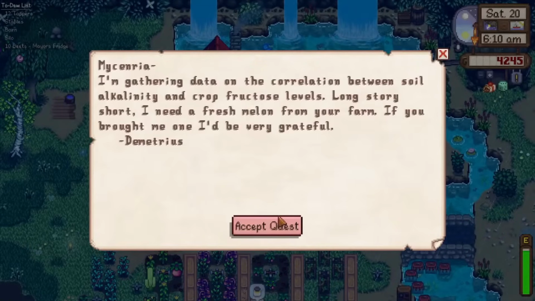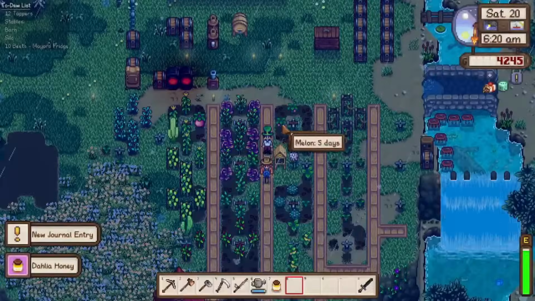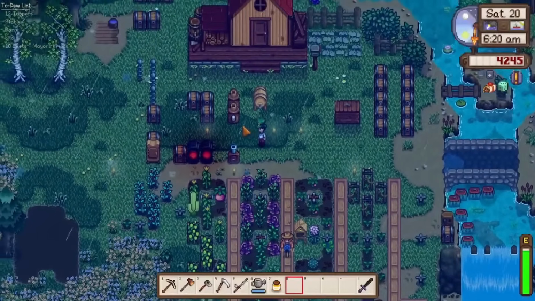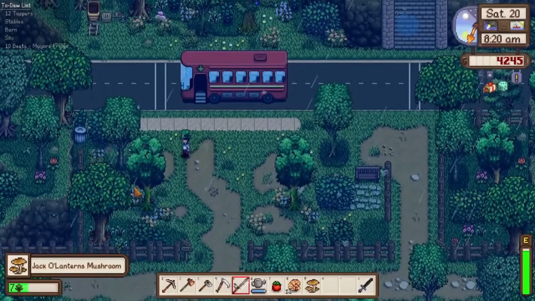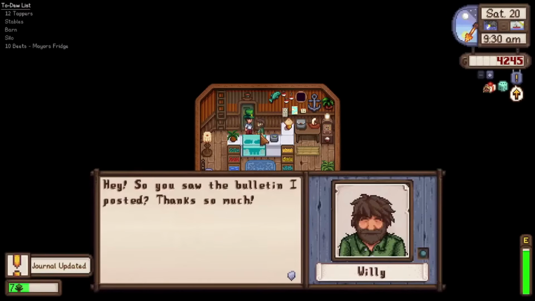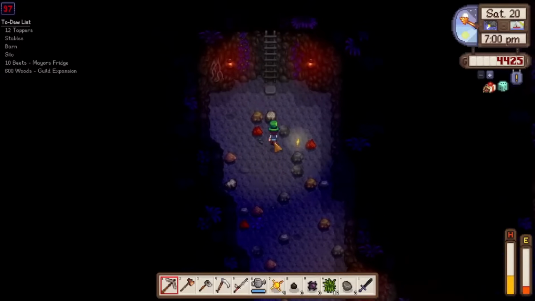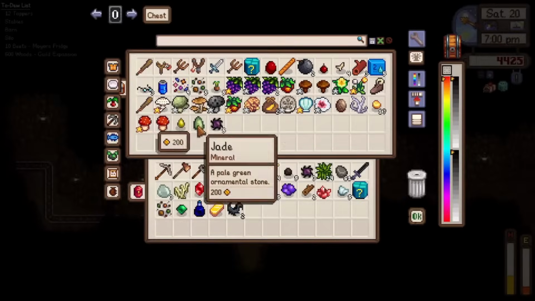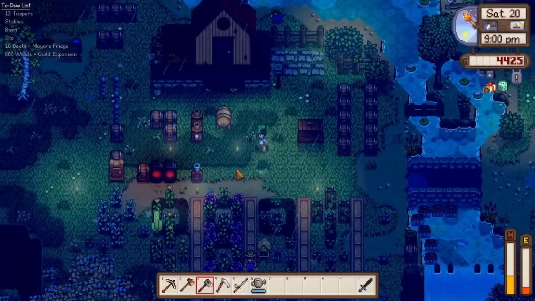Thunderstorms greeted us again on day 20 with mail from Demetrius showing us how to make a frozen treat machine, as well as a request from him for a melon. The dahlia honey was ready as well, but we will hold on to it for now for the item collection, and with the rain came the usual mushroom harvesting from the bus stop. Willie got a tomato he had requested, and we headed to the mines, getting down to level 97 that night with another decent haul, including our first squid ink, which we decided to ship off.